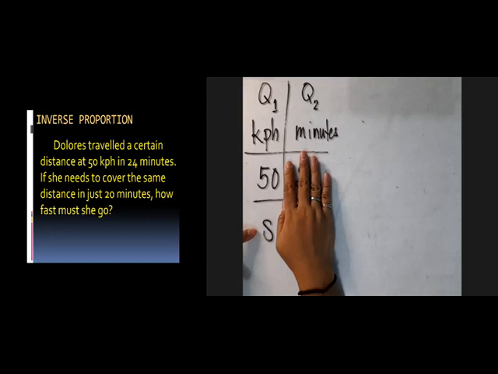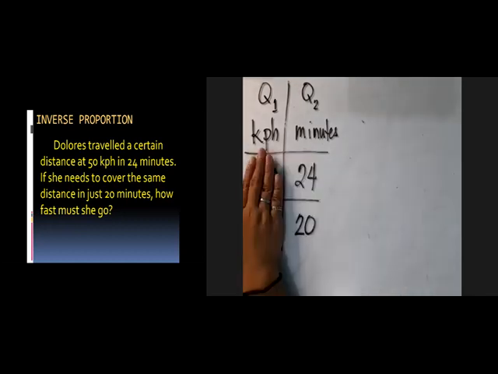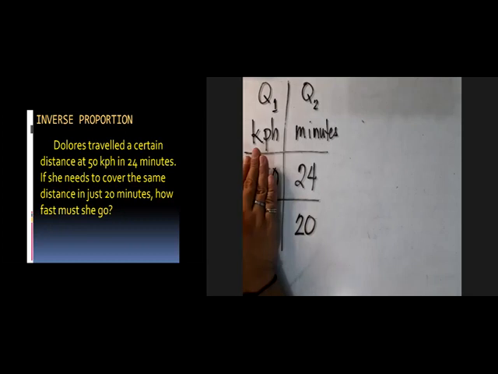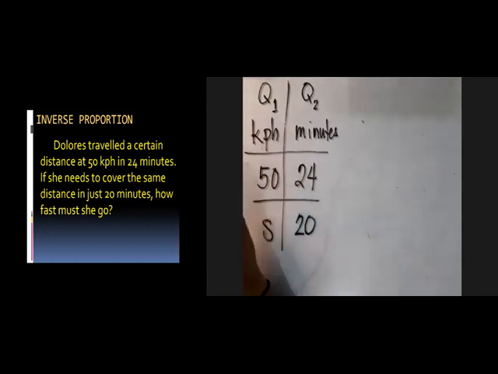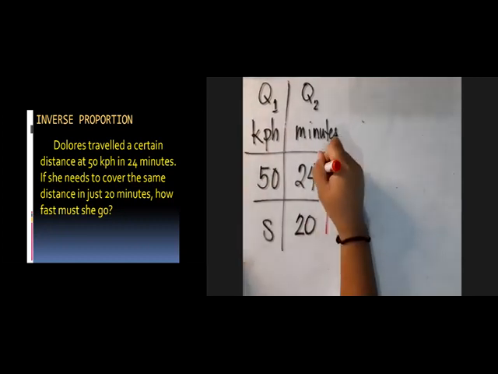We cannot tell whether it goes up or it goes down kasi may variable pa tayo. So ang tingin natin nandoon sa kanan, yung under minutes, which is we have 24 and 20. Okay, anong nangyari? Alin ang mas mababa? Yung 20 at saka yung 24. So yung arrow natin pataas.